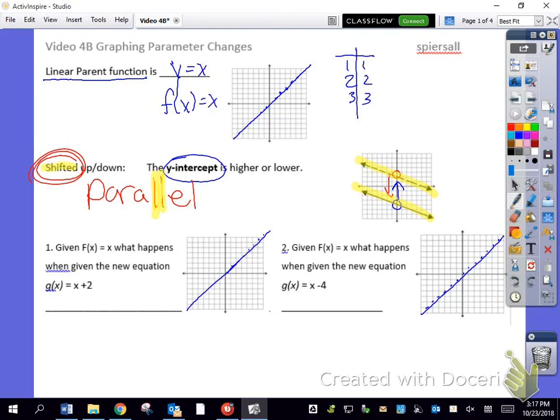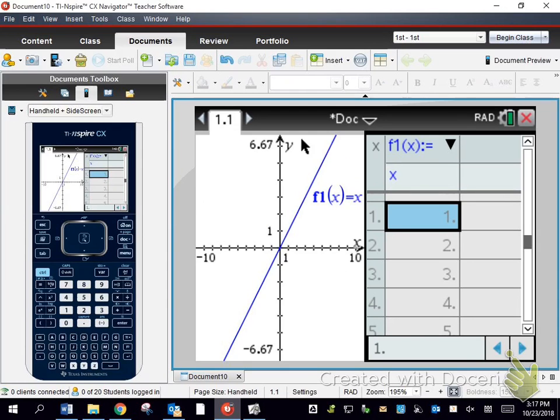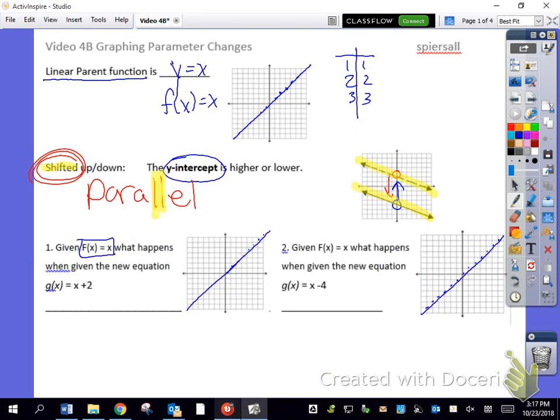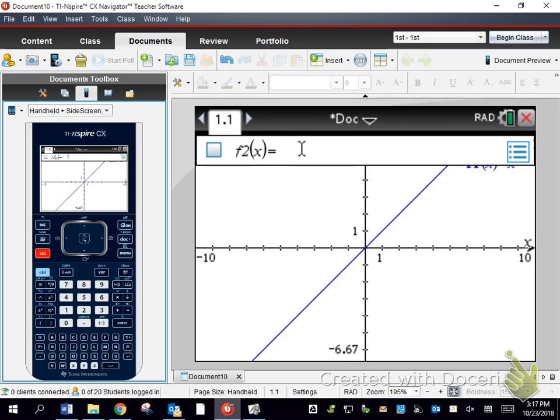So what we're going to do is graph. We have f of x equals x, which I already have in my equations. So I'm going to get rid of the table, and I'm going to go to tab. Tab is going to be a very helpful tool to you, and that's how you always go back to change an equation. The second equation I'm going to put in is g of x equals x plus 2. You just type in x plus 2. This g of x is the same thing as saying f of x. It just has another name, g. So I'm typing x plus 2.